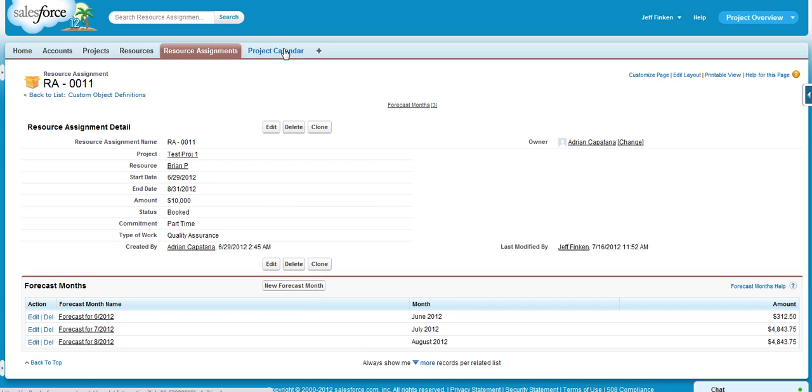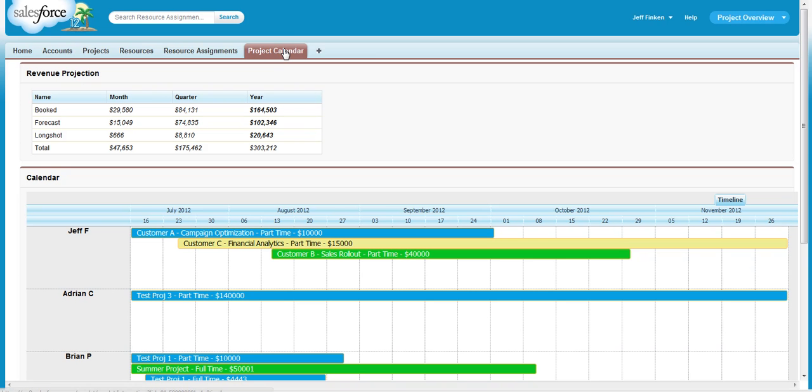So this is a really quick overview for a way that you can use the core of Salesforce as your cloud-based operating system for your business, and really effectively manage a project-based business with just a little bit of customization in Visualforce, but still using the same types of objects and tabs that you're very familiar with in Salesforce.